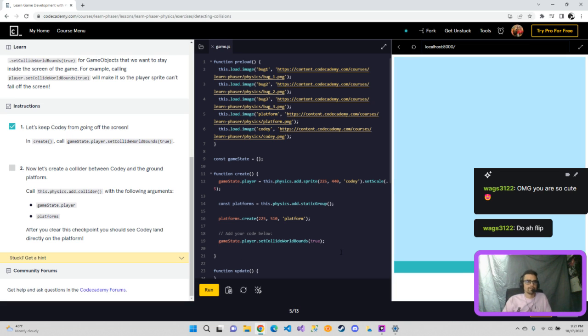So underneath this, we have to make sure that we declare that Cody and the platform will collide with each other. So physics.add.collider, and then we have to tell it that we want the player and the platforms.